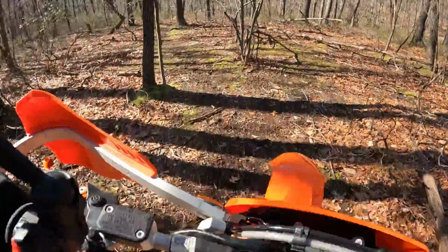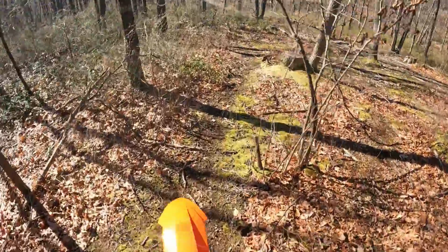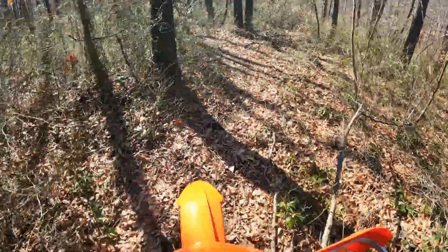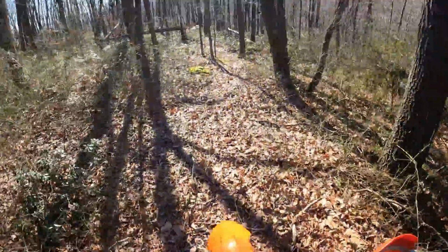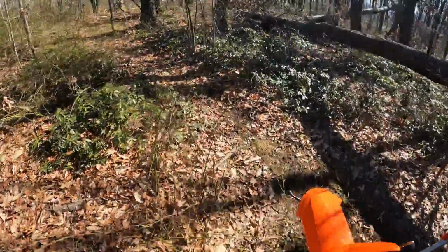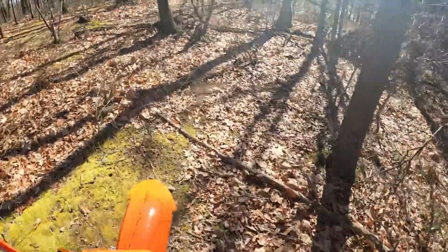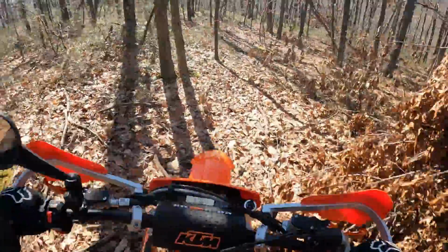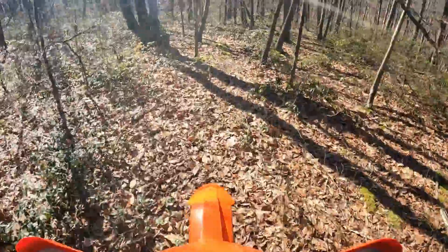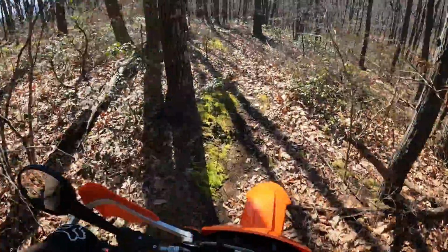Tell you what, the stock gearing on this feels really good. I mean, I'm just cruising along here and the bike is pulling itself with no clutch. Like, that's just idling through. So I may end up not even doing a gearing change on this, even for tight stuff. I mean, if I was doing some hard enduro, maybe, yeah, but that's not really my thing. My brake lever is much better. That little adjustment.